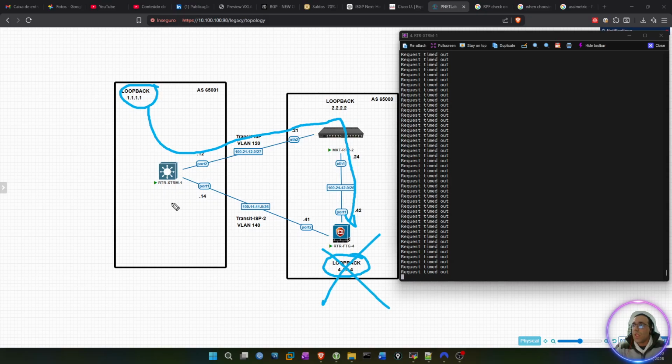So what we need to do is, on the BGP process, instead of it choosing the path via port 2, we can make it choose the path via port 1.